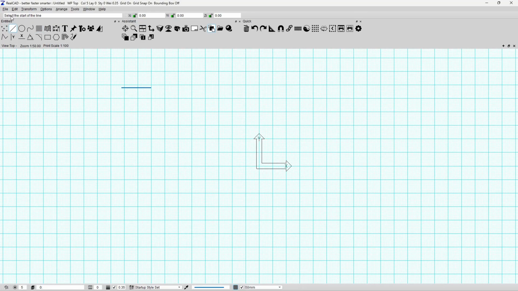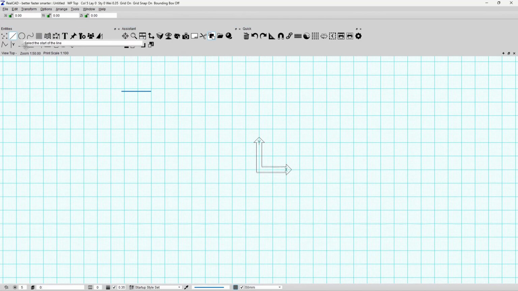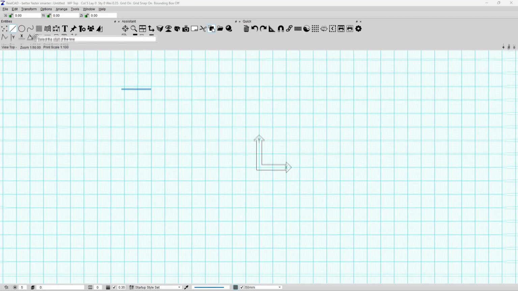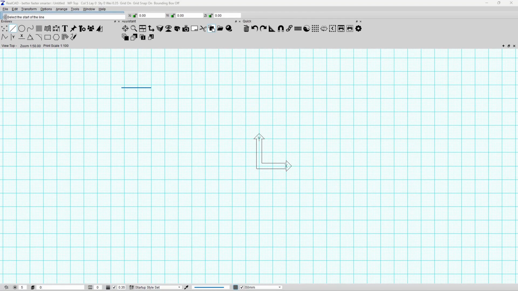Right here is one of the most important areas of your software. It is known as the prompt. It too can be moved. It basically tells you what the software is expecting you to do. And especially as a beginner, by looking here, you will be able to determine what you should probably be doing next. Normally, this prompt area sits at the top left, and it changes as you are working through the software.